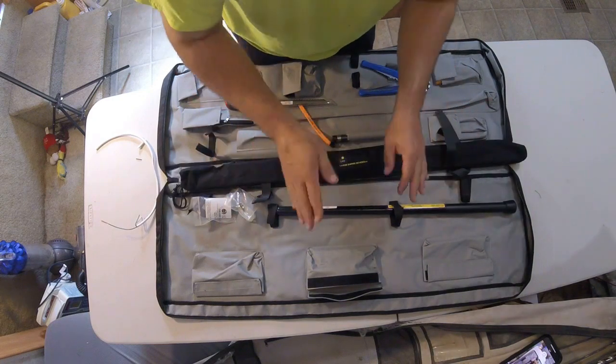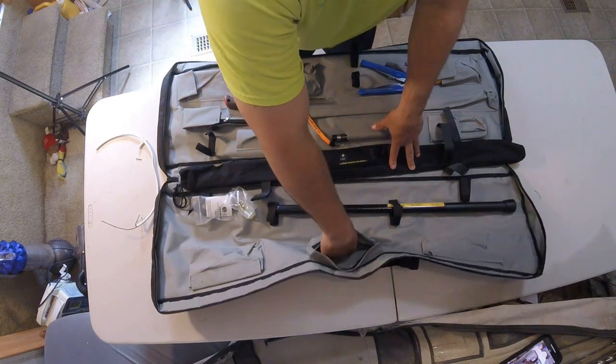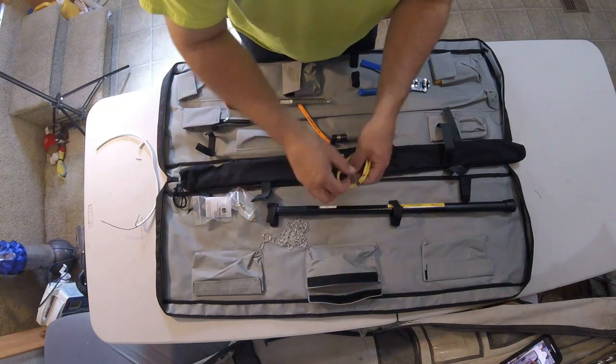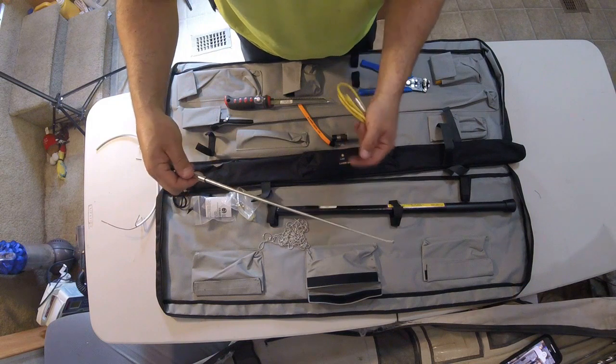But in 100% of my custom installs is this tool right here. This is called the Wet Noodle and Retriever. It comes with this extendable hook too. I don't use the hook a ton. I do use it from time to time.